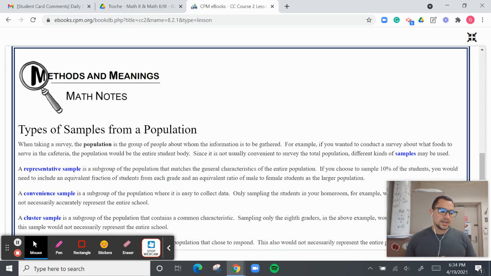And so just know that any survey or any data that you receive can be biased to fit your narrative. So anytime you see statistics saying, oh, this statistic proved this, it's like, yeah, but who did they ask? Where did they ask them? Why did they ask them? Because if I said 90% of the people love baseball, but I was at a baseball game when I asked it, it doesn't really mean that it makes sense. So I hope this makes everything a little bit more clear in terms of samples.